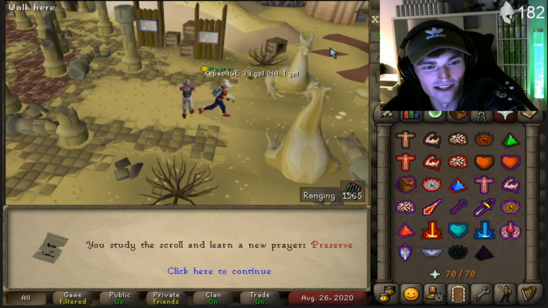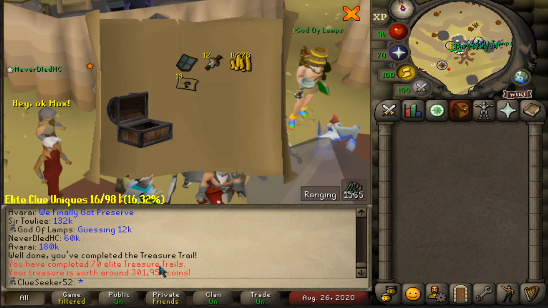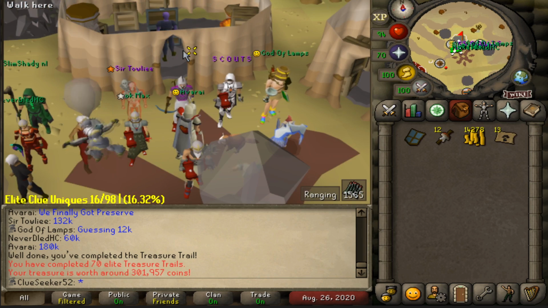I'll quickly learn that. So, luckily enough, we did pick up another elite from that previous raid. How the hell is that worth 301k? I mean, I guess it's the Morton Teleports, but like, what kind of elite clue is that? That is physically, oh, that is disgusting.